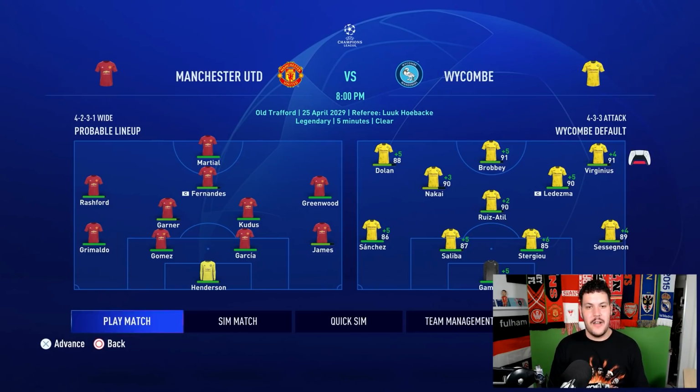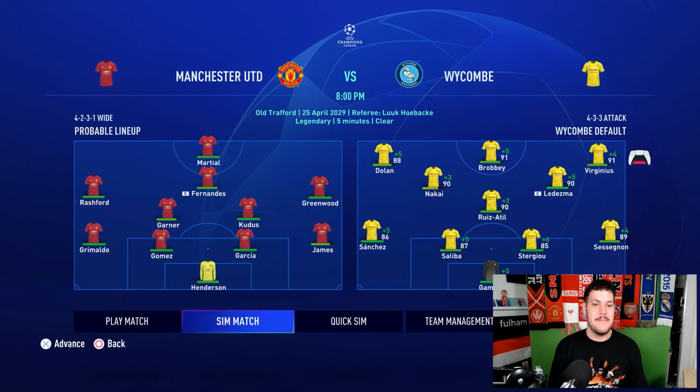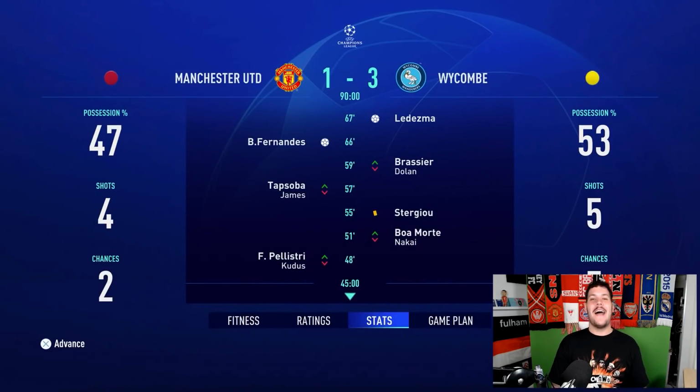Away goals on the board are exactly what we want. Are we going to get a third successive 2-2? Let's simulate it. And the scoreline is a 3-1 lead. Okay. That is significantly more comfortable than 2-2. 3-1, three away goals on the board.